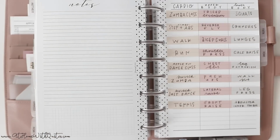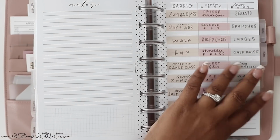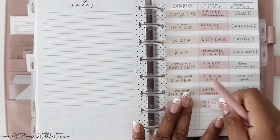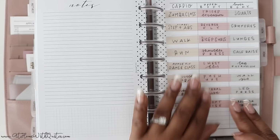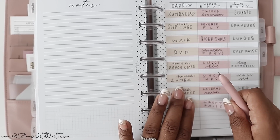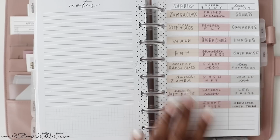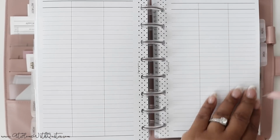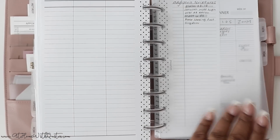Then I also have some exercises. I created this tracker some time ago. These are just sticky notes, and I can pull these and put them in my planner if I would like. So this is great for reference, and also if you're just looking for ideas for workouts you can do, you can pull these from here and put them in that particular place in your planner and then put them back here. All right, I'm gonna have just another blank insert.